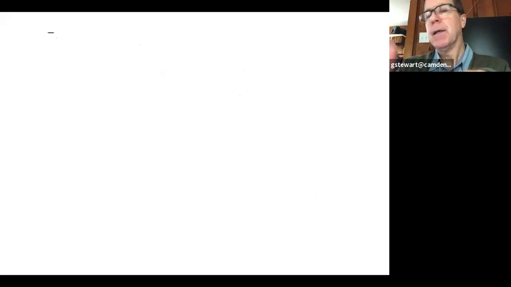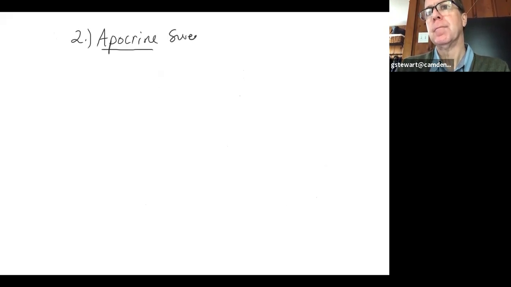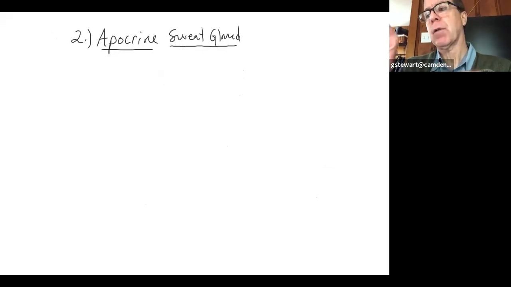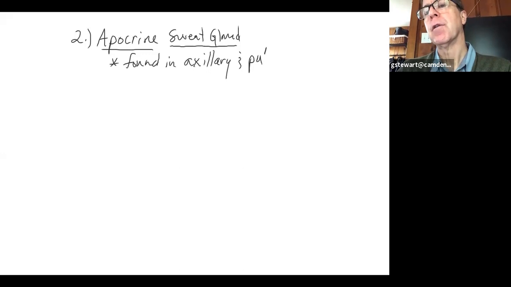The second type of sweat gland is called an apocrine gland or apocrine sweat gland. It's similar but slightly different than the eccrine. We have fewer of these. There's still a lot. There's about 2,000 of them on the human body, and they're clustered in certain regions, but we have millions of eccrine glands. These are mostly found in the axillary region, which means the armpits, and pubic region near the groin.